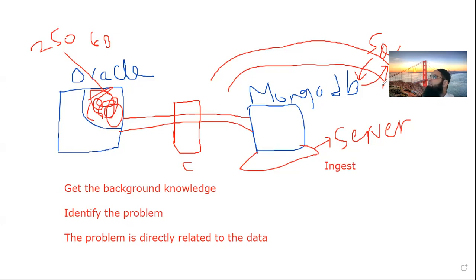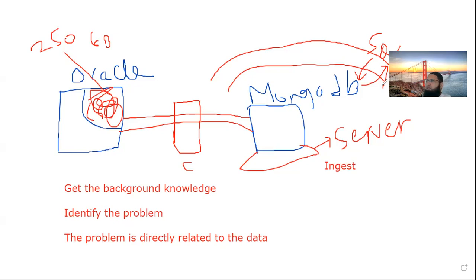New data is coming all the time, so I have to put that new data in MongoDB as well. So this is basically a rail track that you have to develop. And it has to be automated, because why would you do it every day yourself? Automatically, when Oracle gets updated, the data comes to MongoDB.